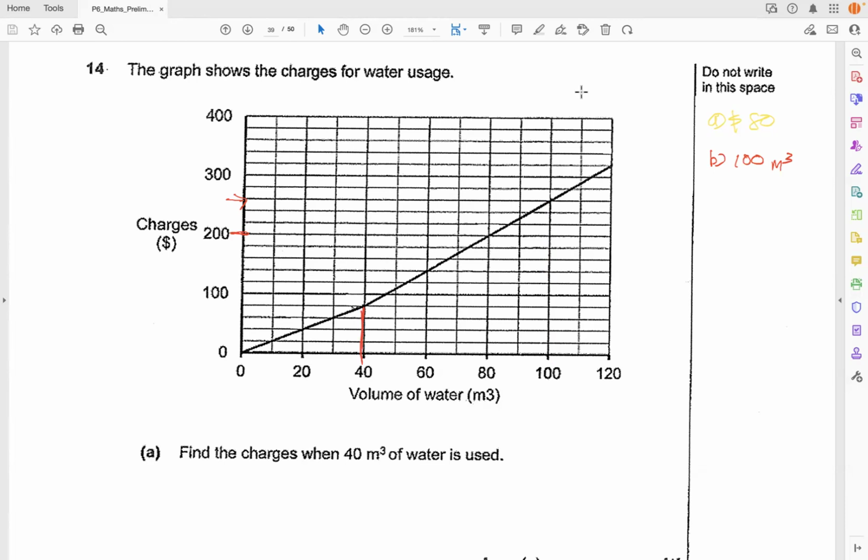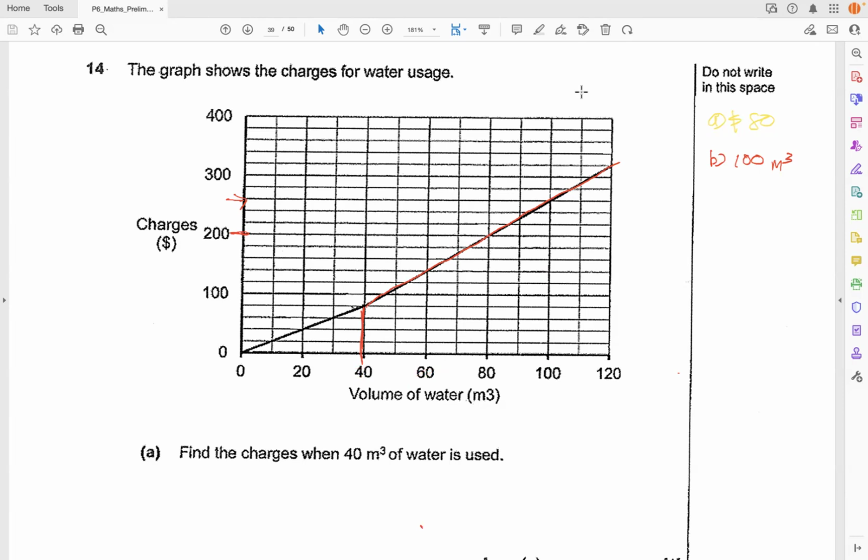From here to here is a straight line, right? So we can just pick any interval. Let's pick this interval. We can pick 40 to 120, that's fine. You can do 40 to 60, 60 to 80, or 40 to 120. It doesn't matter because it's a straight line, so the answer will be the same. But of course, use the easiest way, 40 to 60 is good enough. So let's use 40 to 60.